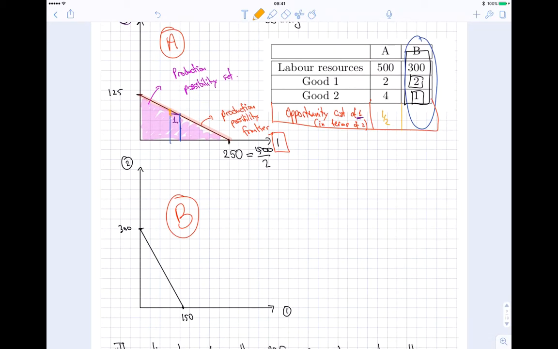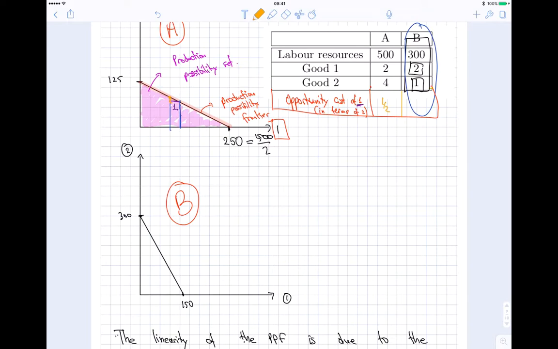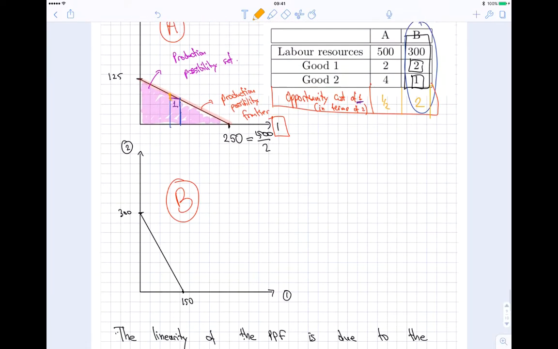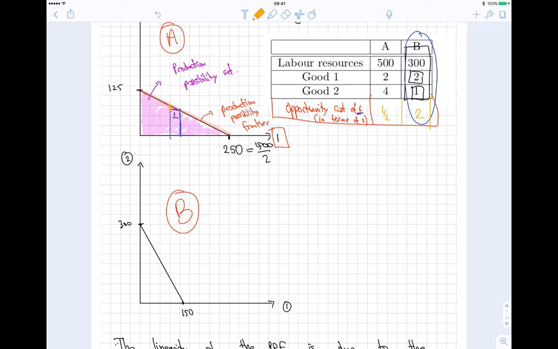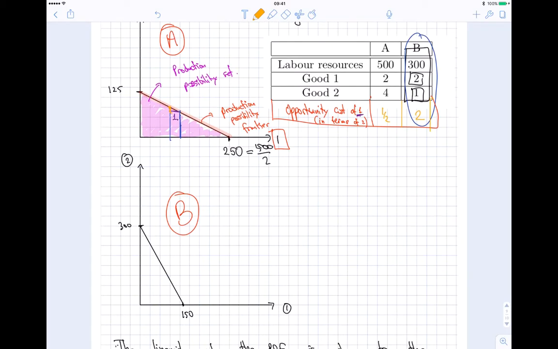But when I think of opportunity cost, I like to think of them in terms of positives. Of course, in the back of my mind, I'm thinking that I'm gaining 1 and I'm giving up the other, so there's a sort of negative relationship there. Okay, what's the opportunity cost of country B? 2. Yeah, right? Let me just check the slope, the gradient here. Which country has a comparative advantage in what? Country A has a comparative advantage in good 1, because it has a lower opportunity cost.